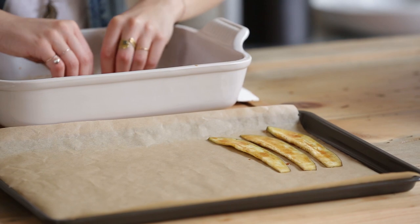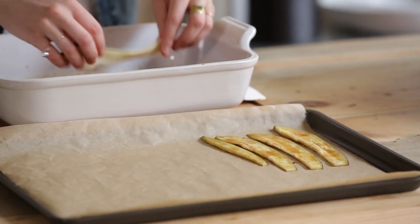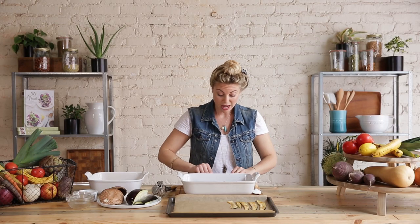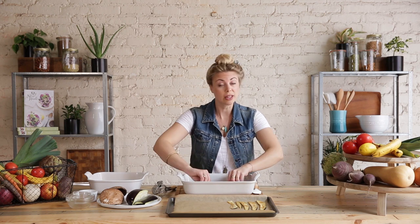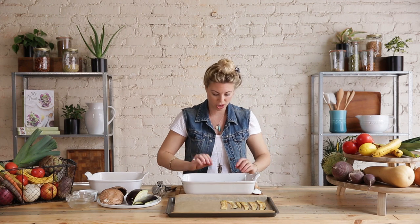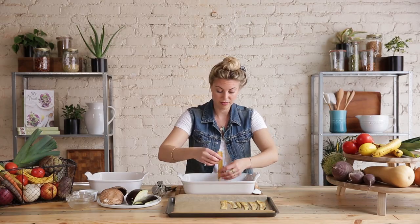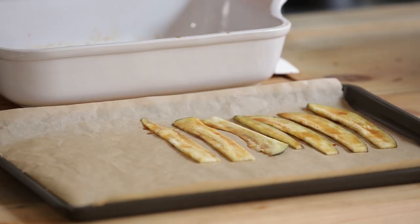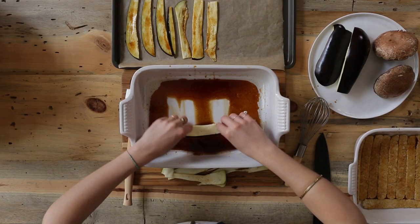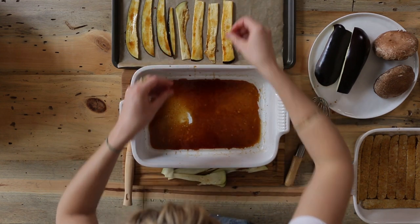This already smells so good — that liquid smoke is true magic. If you're someone switching to a plant-based diet, it's a good idea to get some and throw it into a soup, stew, or stir fry. If you're ever grilling fruits and vegetables, it's a really nice touch — but a little goes a long way, so be careful, it can easily be overpowering. I also like this recipe because typically you need to salt eggplant before cooking because of its high water content, but here you don't. It's so simple — just cut it and put it right on the pan.